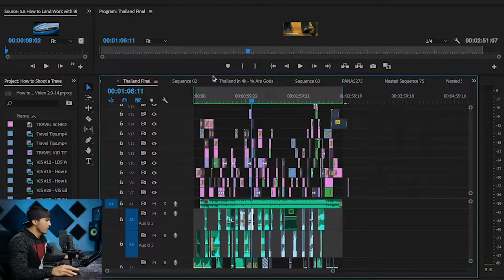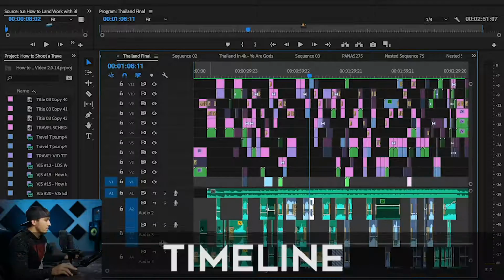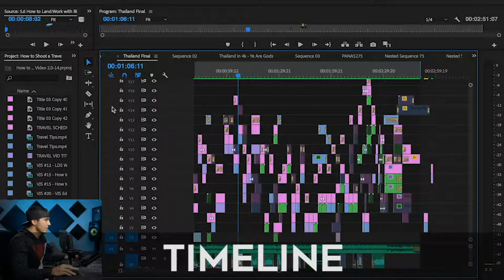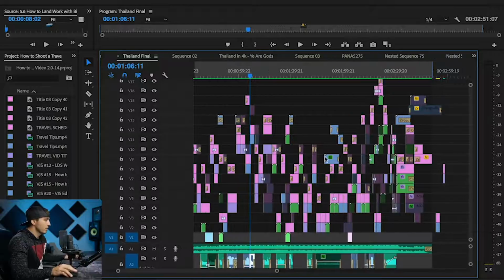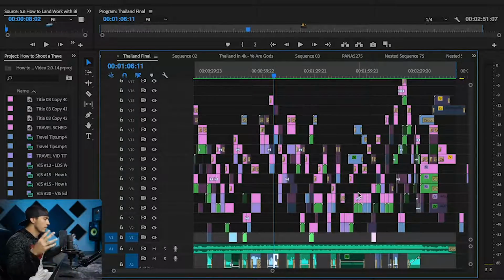Now, the first question I will answer is how come my timelines are kind of messy like this, where I'm using 17 layers of video files and there's a lot of empty space all around here. When I first start an edit, I start with just one line, but as I build upon the video, I start adding new options and different things on top of that. So what you're seeing here is I eventually got up to my 8th, 9th, 10th options of clips that I liked, and then I eventually started deleting and removing and replacing different clips from underneath it and rearranging.